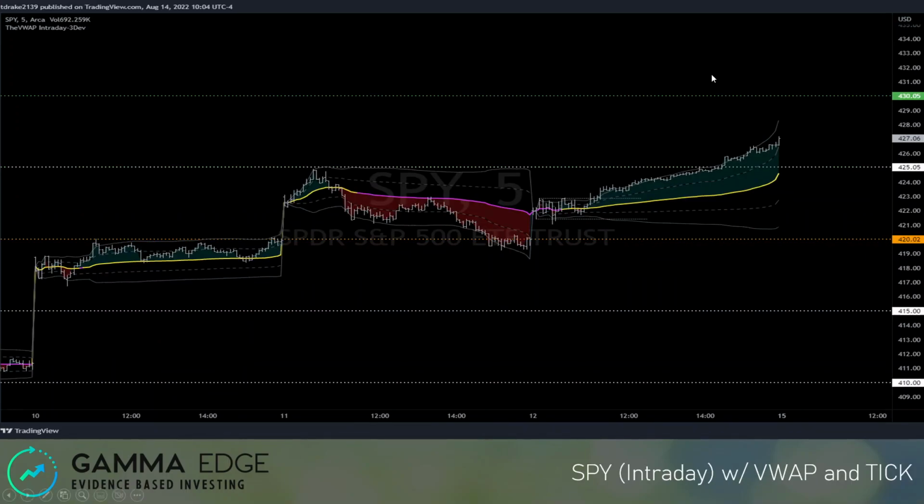Here is the intraday chart, showing the zoomed in picture of what we just looked at. A little bit of consolidation here in the morning. We saw a breakout, push higher, and we maintained this +1 to +2 standard deviation, the fast lane, the entire session, so a pretty easy trade to hold on to there.